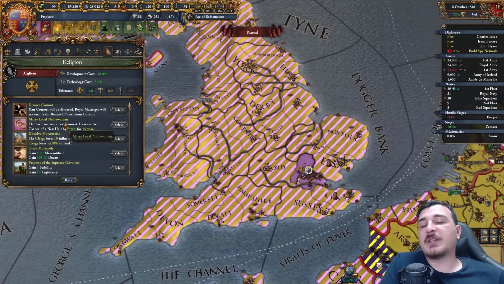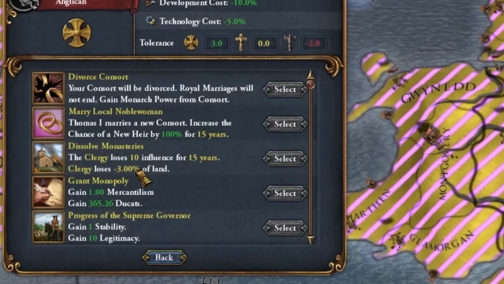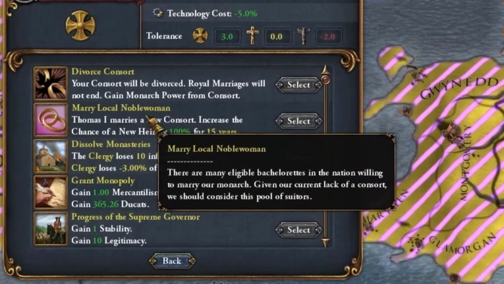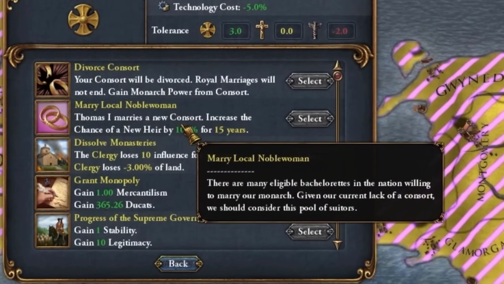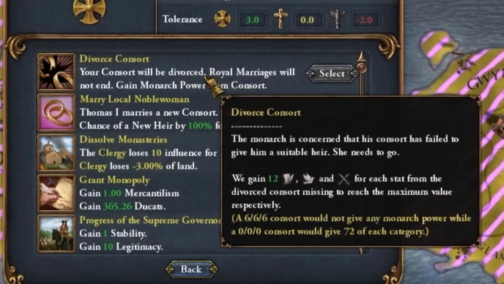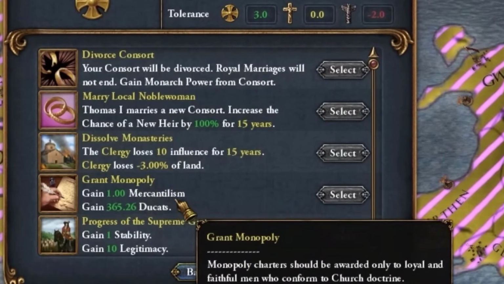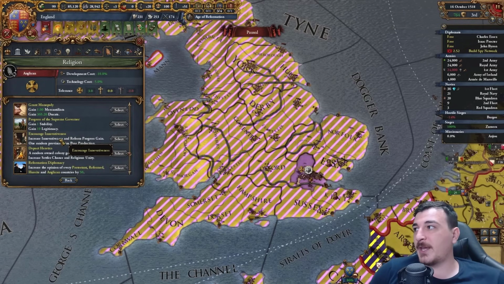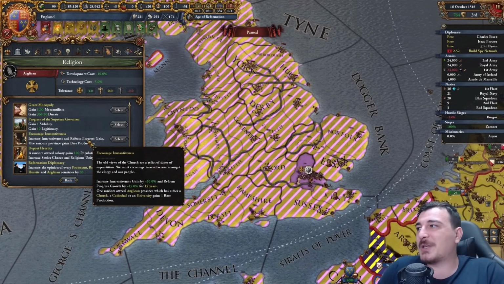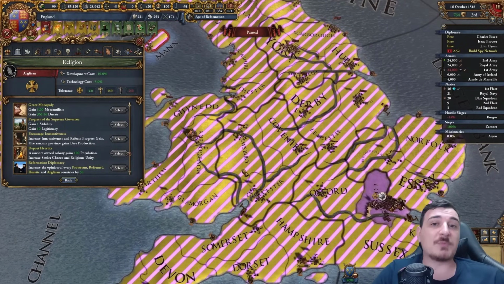The Church of England, or Anglicanism, offers a few interesting interactions here, like the ability to make the clergy lose crownlands. We can also marry basically an infinite amount of consorts and get 100% chance for a new heir, or we can divorce those consorts and get some goodies as a consequence: a flat amount of ducats and mercantilism, increased innovativeness and reform progress gain. This is pretty much the main reason I went for Anglicanism, letting us get all of our reforms a lot faster.